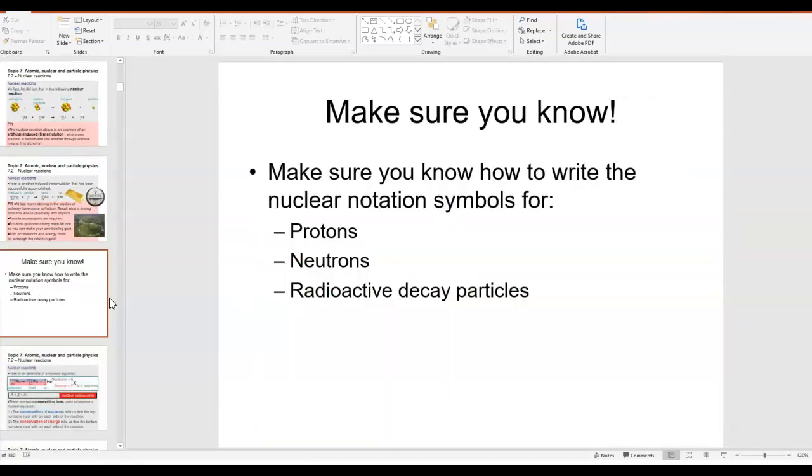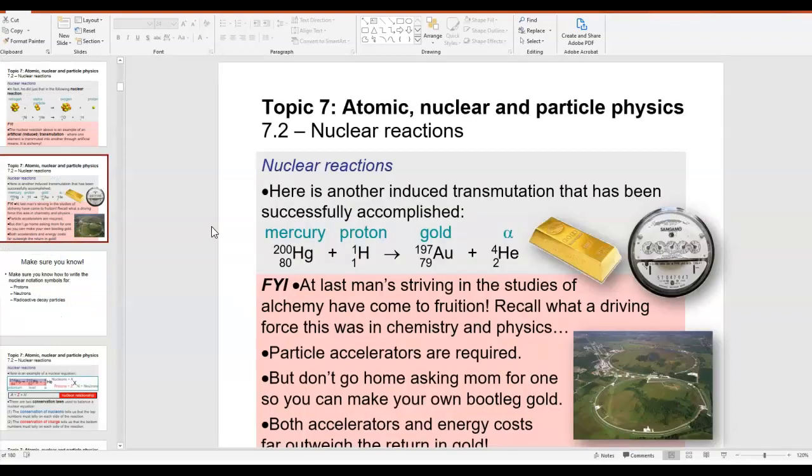Now I will also tell you, just because I don't think it's in the notes, other examples of using artificial transmutation: it can be used to create radioisotopes for medical purposes. I said that before. You can also bombard radioactive materials that come out of nuclear reactors that are really dangerous, and bombarding them with certain particles can turn them into something, let's say, less radioactive. So you can make the waste products from a nuclear power plant safer in a way by doing that. So there's a lot of interesting applications of artificial transmutation.